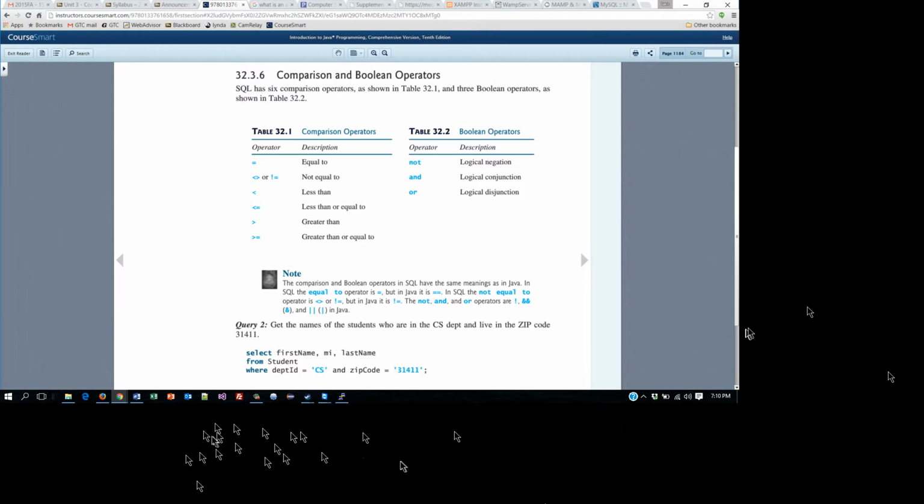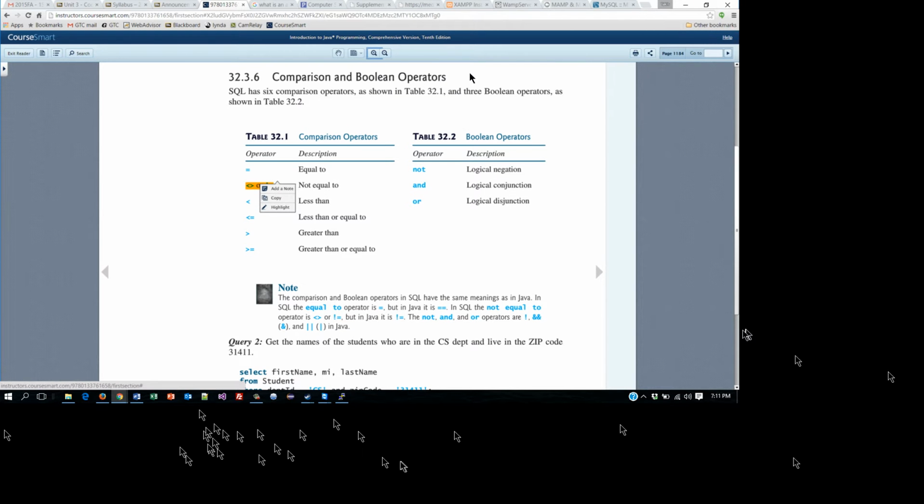Now, as part of those queries, you can also include comparison operators like we see here. And you'll see what basically is very common to most programming languages. The one thing I do want you to be aware of here is that it is flexible in terms of how you express not or not equal to.